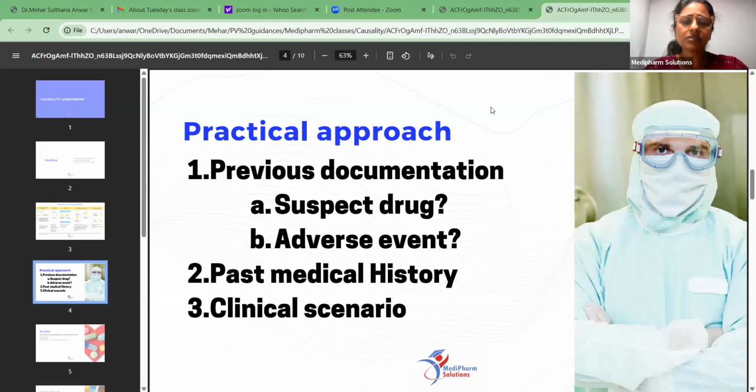Now, based on this, how do we assess causality? I'm thinking I have to say whether our company suspect drug is causing this adverse event or not. But if you see the medical history, he is a diabetic, hypertensive, as well as has ischemic heart disease. And now the event is cerebral hemorrhage. So he is hypertensive, so there could be some shoot up of blood pressure, which could have caused his cerebral hemorrhage.